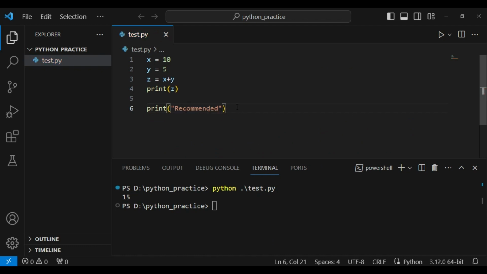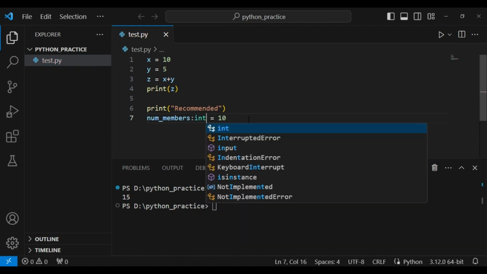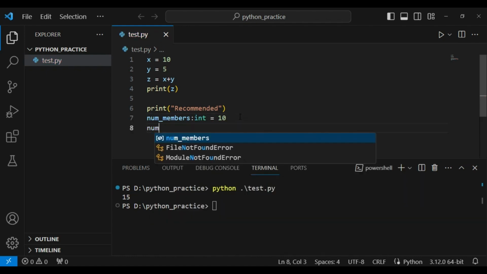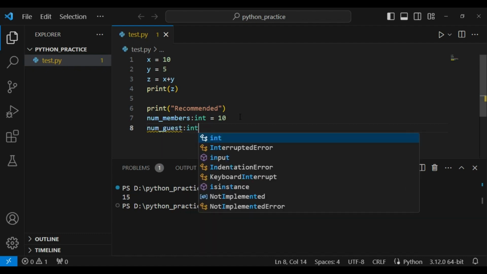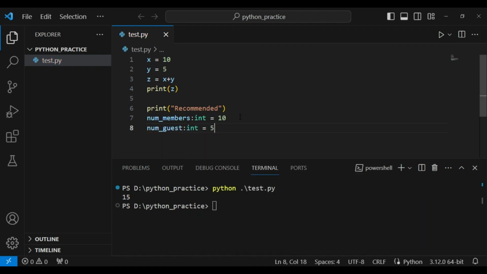num_members is equal to 10, and here we are using a type hint, colon int. Then num_guessed, with type hint int, is equal to 5.